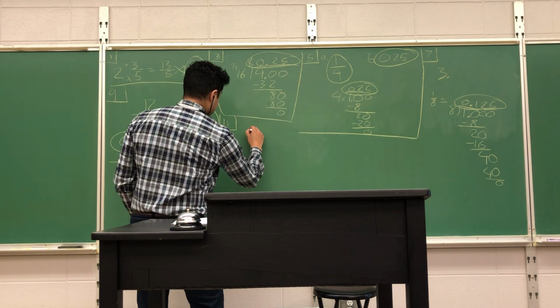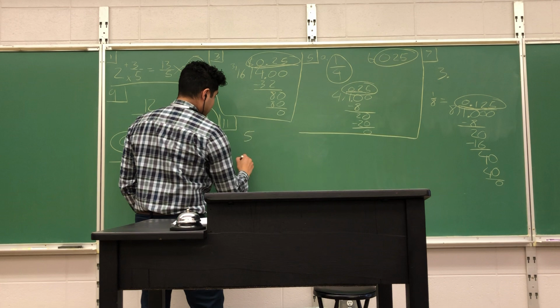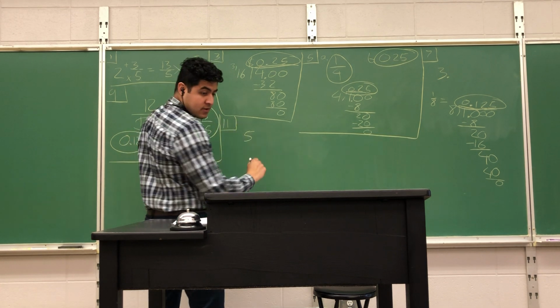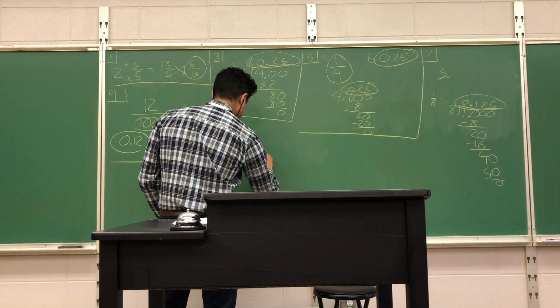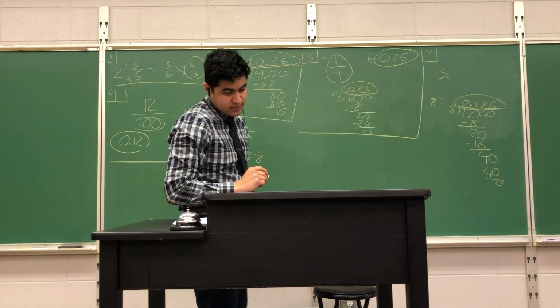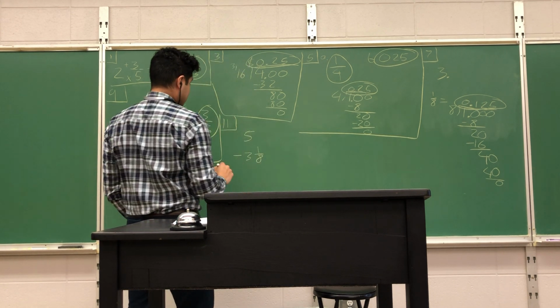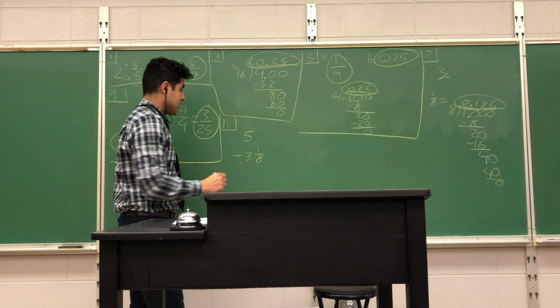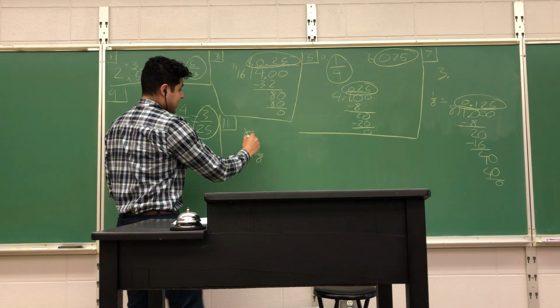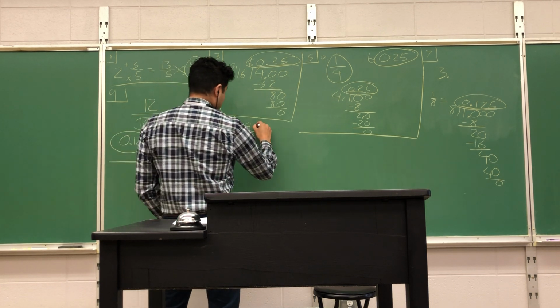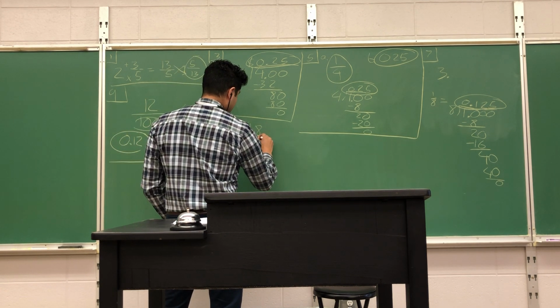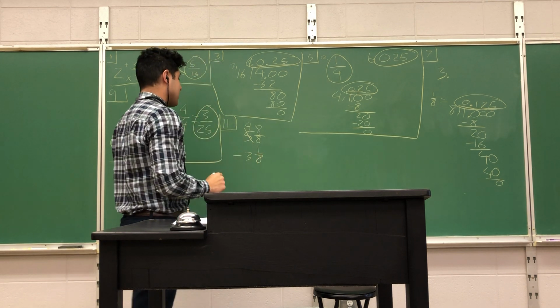So we take our 5, and this is how I like writing it. 5 minus 3 1/8. So the first thing we need to do, we need to borrow a whole from the 5. The 5 becomes a 4. And so we represent our whole as a fraction, 8 over 8. And now we can subtract.